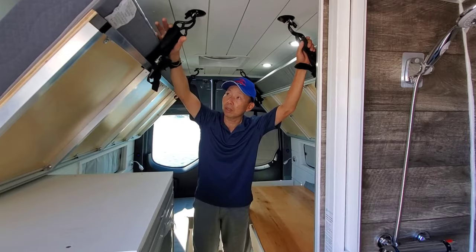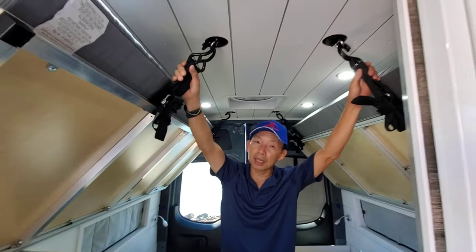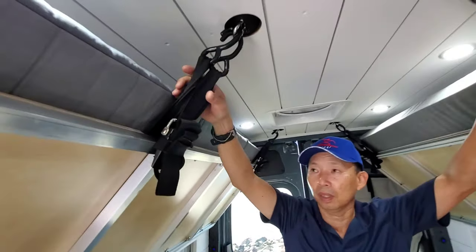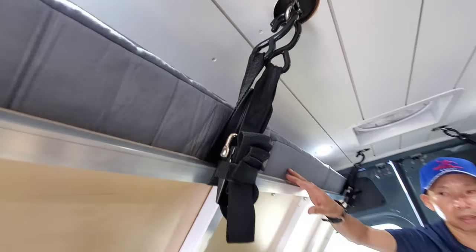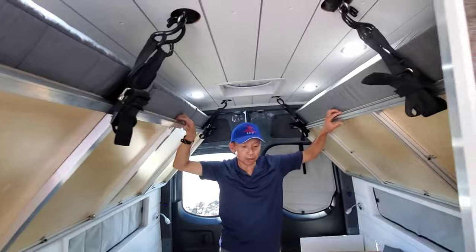We're using the 3-inch strap. This is the boat tie-down strap, so it's a 1200 pound capacity, so no worry about breaking it.